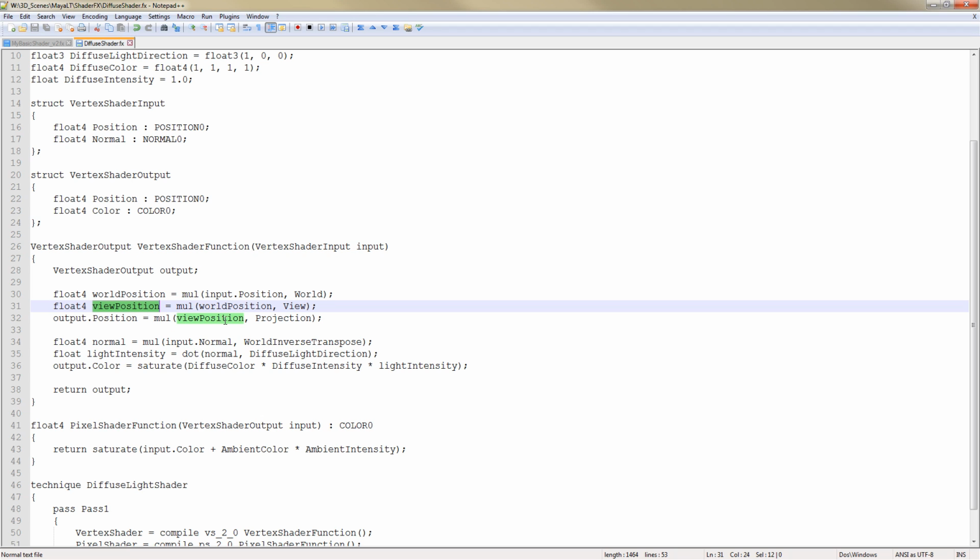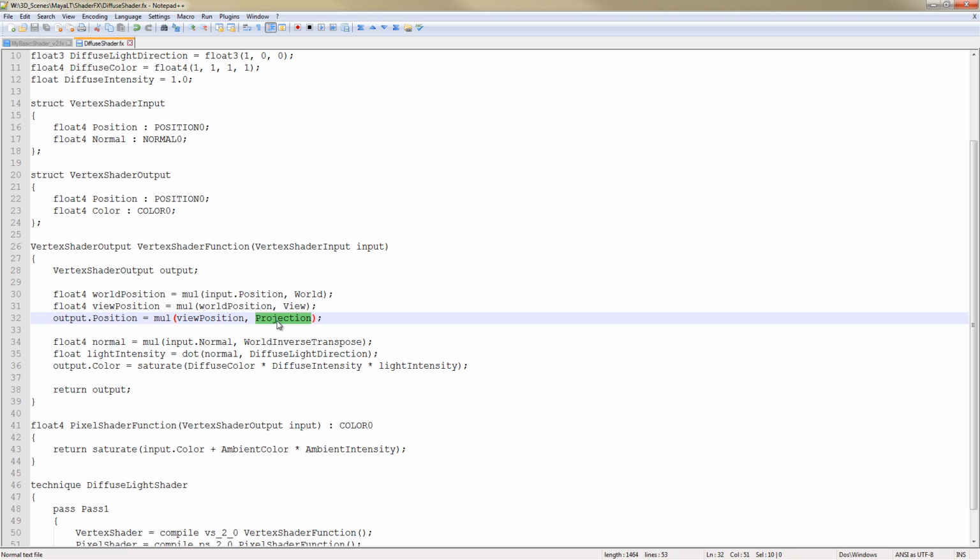And finally, we want to take the view position and multiply that, doing matrix multiplication again here, using multiply, by the projection matrix, and that will give us the final perspective matched screen space position, what you see on the screen. Now, once we do that, we store that in our output value here. Once we do that, we can do the color.